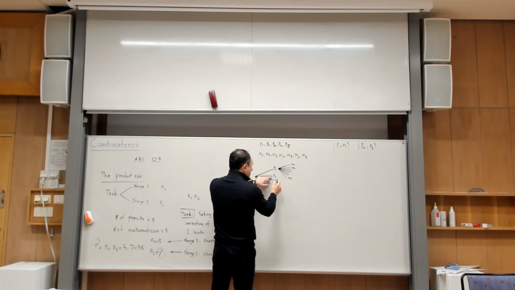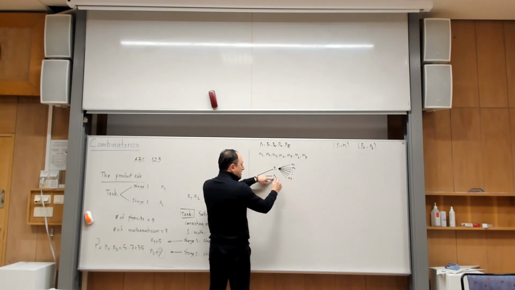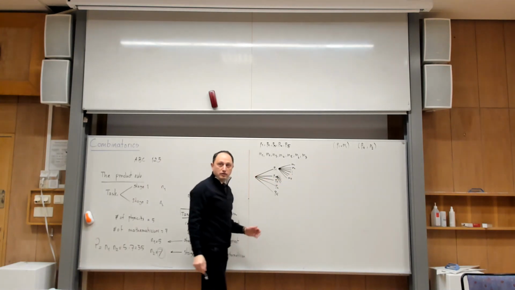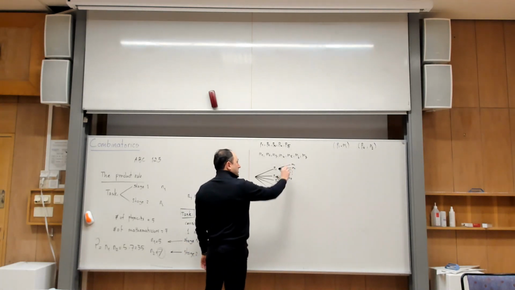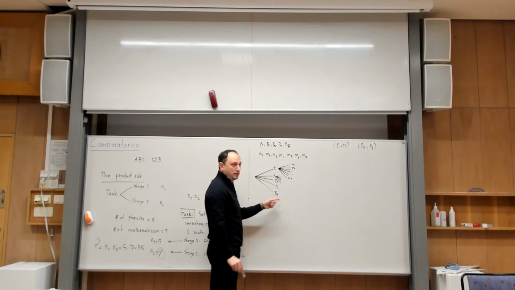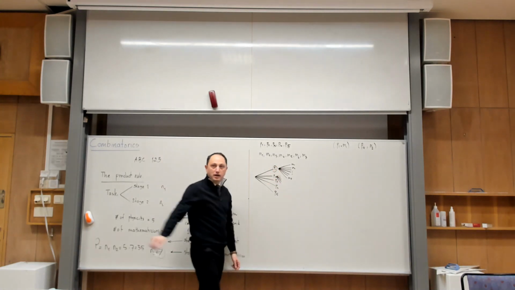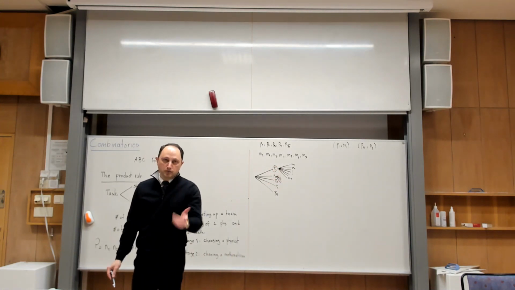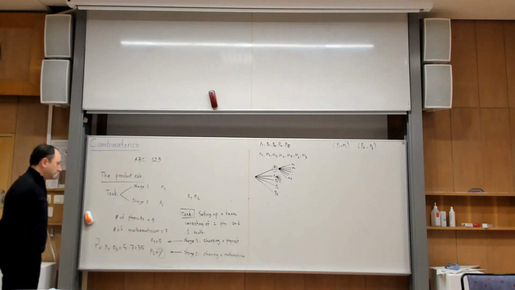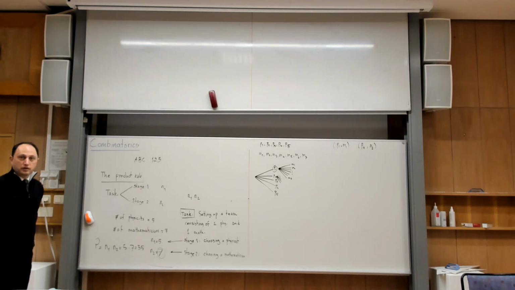But it doesn't matter if I have chosen P2, the number of options available for the second stage is still 7. Yes, 1, 2, 3, 4, 5, 6, and 7. And if I have chosen P3, there are still 7 options available. So you see that the branches coming out for the second stage are always 7, independent of which physicist I have chosen. That is the crucial part if you want to learn this product rule in a very good way. Are there any questions so far?